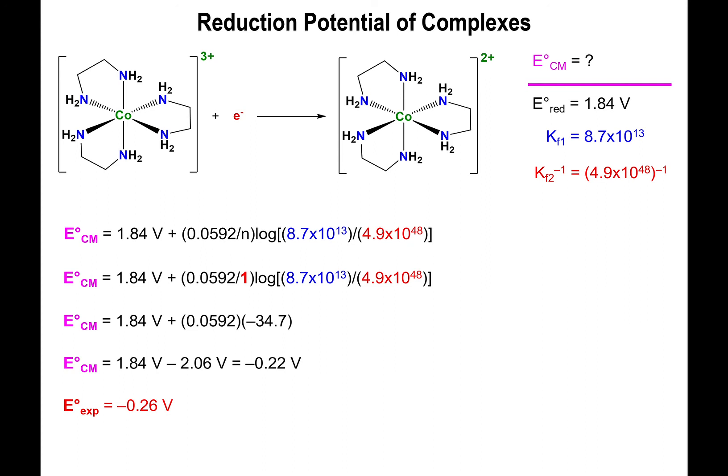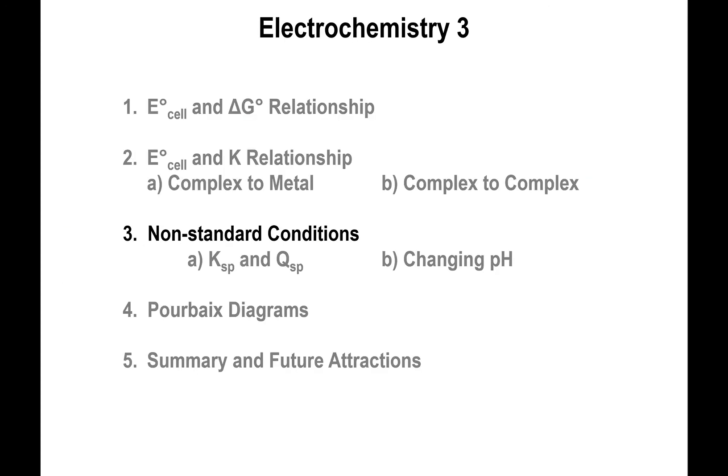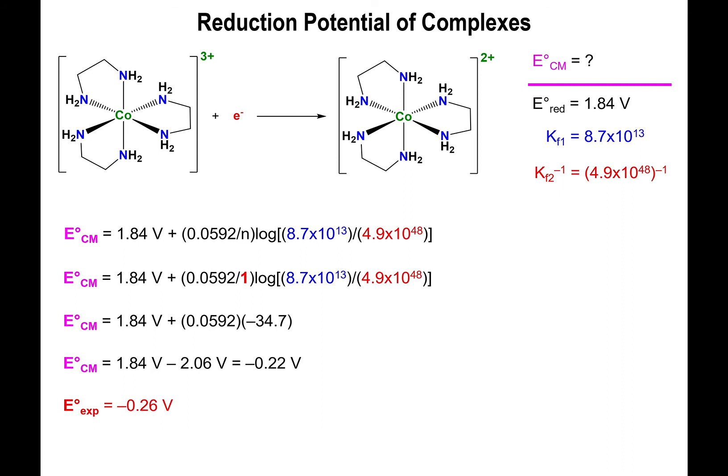And you do need to apply the conversion of the equilibrium constants to the potential. But when you look at the experimental value, the actual experimental value, the one that we calculated on pretty much paper, is very close to the true value. So I personally got very excited when I saw that this process works. And I decided that I should probably show you this, especially if you plan to take on further chemistry classes or if you think that this material is kind of interesting, because there's a lot of cool stuff associated with it. So hopefully you can appreciate that.